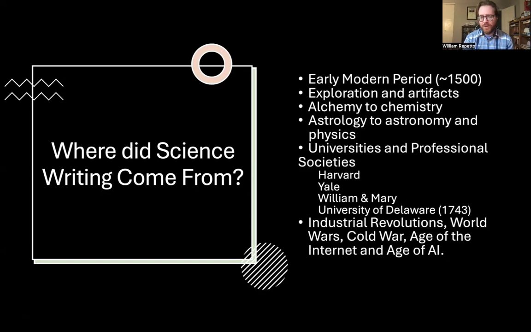And then from those periods, again, I'm moving very quickly, we go into the age of the Cold War, at least in the US, and superpower politics, where science writing becomes really important for the state. Both Russia and the United States, but other countries around the world, want to figure out nuclear energy, nuclear power, nuclear weapons. And it all needs to be kept secret from everybody else. So we start figuring out ways that we can systematize writing so that it serves the needs of the state, and getting ahead in the idea of superpower politics.